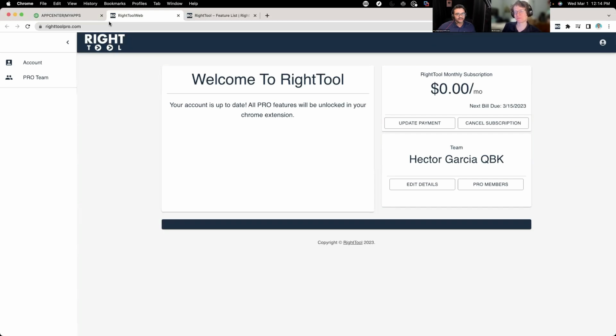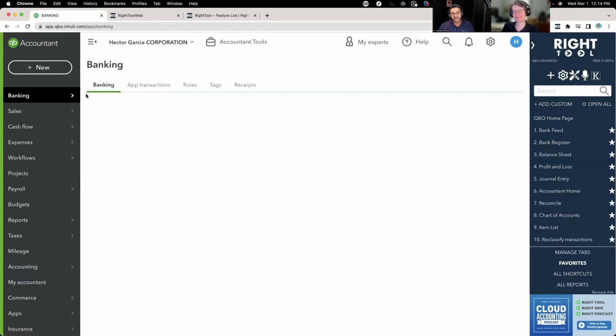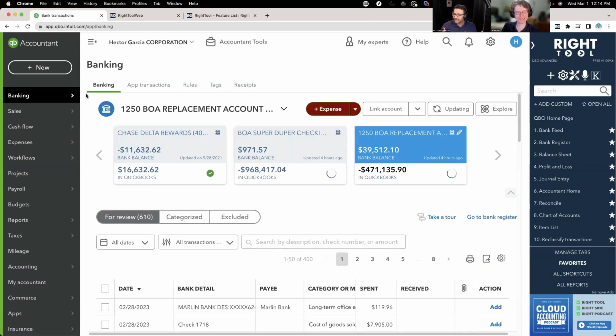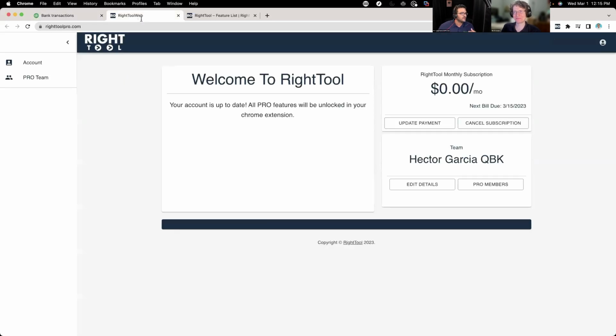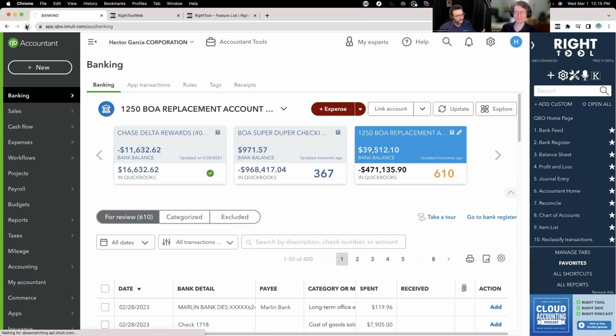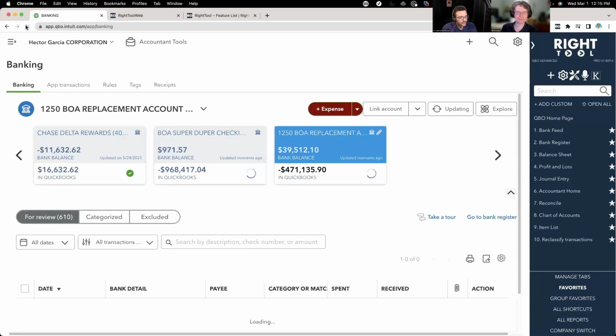It's not a really big deal for most people. Long story short, in the long run, what we want is to make this drop dead easy for users to go, hey, I have an Intuit ID, I have a pro account, I don't want to remember my RightTool user ID and password. Of all the user IDs and passwords you have to remember, RightTool is the most inconsequential one. But you need to know your Intuit ID to log into QBO anyway. So that's what we're trying to do. We're just trying to link the two together. So when you log in and you have a pro account and you refresh, it will say pro there instead of free, and then all the pro features will be enabled.